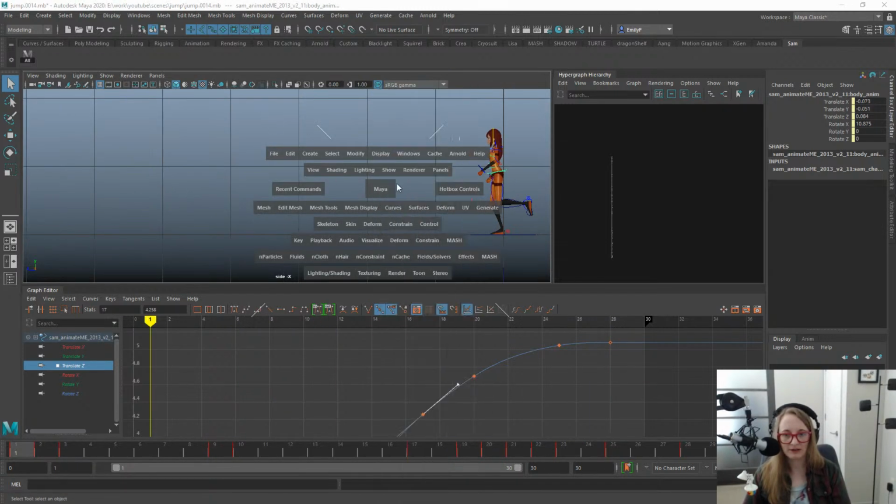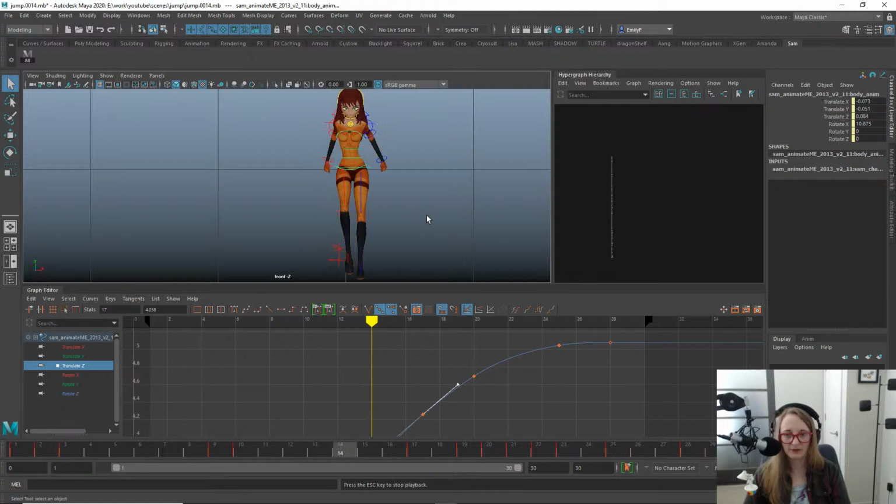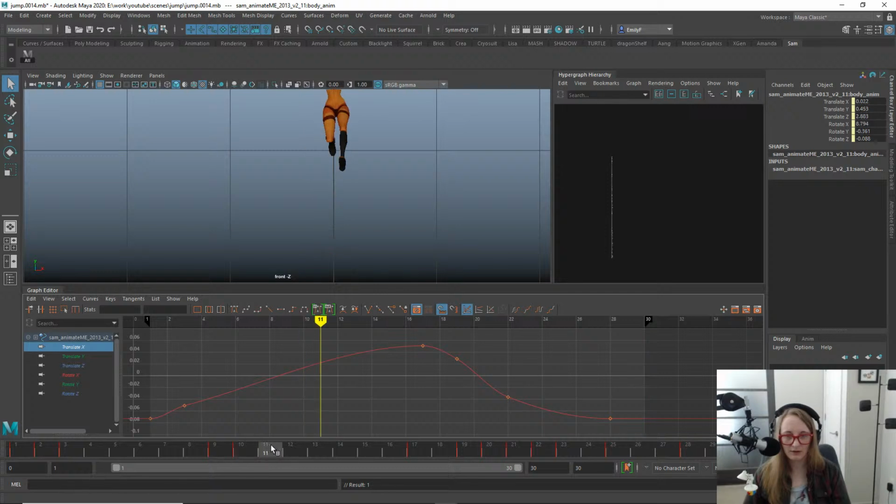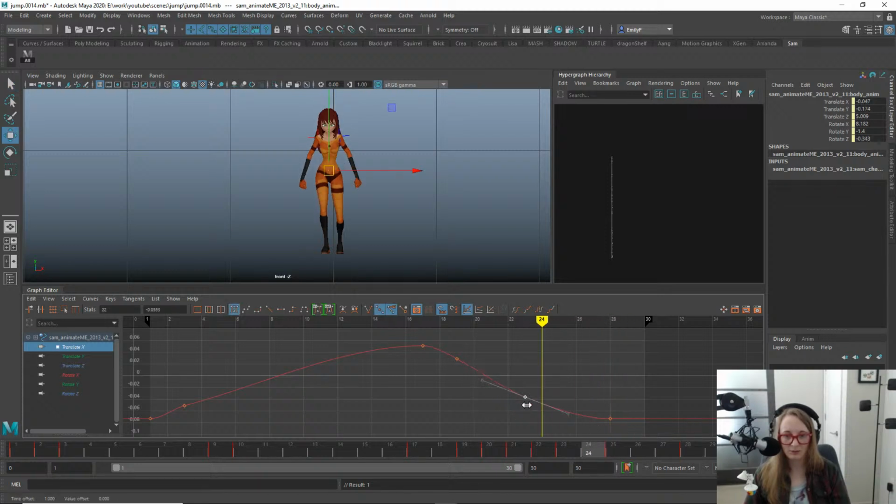All right, let's check and see how that's looking from the front. All right, we gotta work on her sideways motion, don't we? Let's do that. Oh, look at that foot pop in there. Okay, gotta take care of that too. So let's see, she's gonna have her weight over her left foot and then her right foot, and then she comes up to here. All right, this is probably moving faster than it needs to.